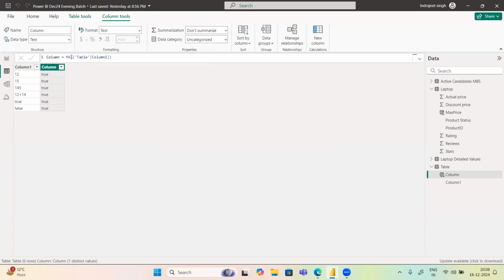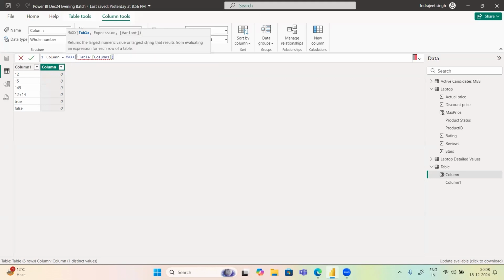Guys, what is happening? It is returning true as a max, right? If I take max A, it is returning 0. If I'm taking max X, okay.